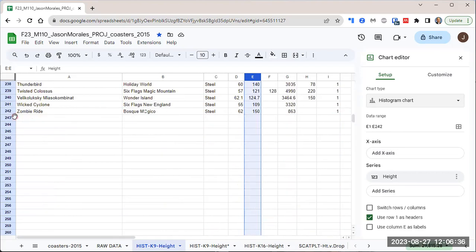Here we go. So here is row 242. This is the zombie ride. I'm not really sure what that means. It's a steel roller coaster, and here in column E, this is the height of the zombie ride. It's 150. So this is the last row of data. So that's what it means by the data range.